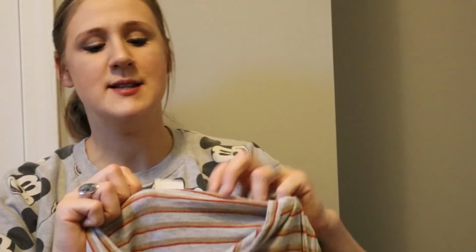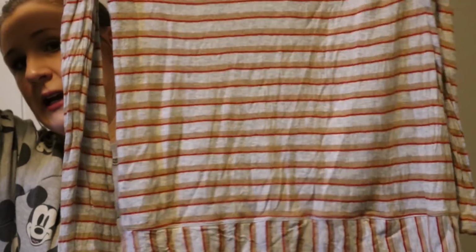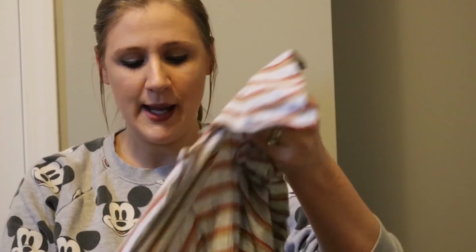Okay, so the first item that I got was a Cabbie piece. This is the newer Cabbie tag, the square one rather than the long one with the spaced out letters, which I'll go ahead and insert an image of so that you can see exactly what the old tag looks like versus the new. And this is a size medium, an orange and grey v-neck high-low long sleeve tee. You can see there's a contrasting stripe at the bottom on the back for the high-low style. In case you didn't know, Cabbie is one of those wonderful brands that you can look at the style number.